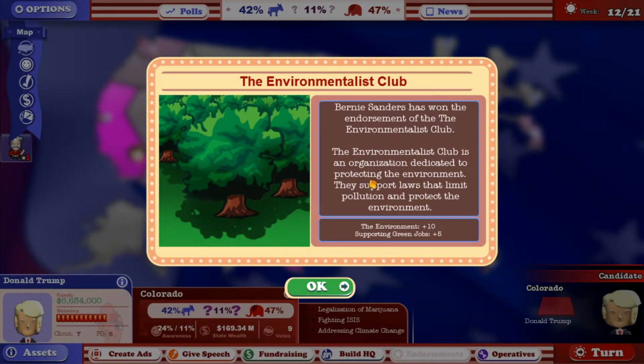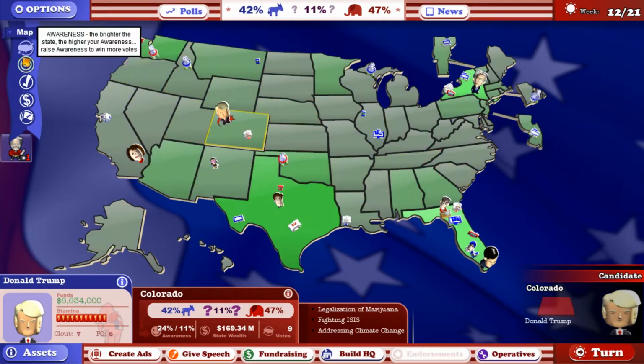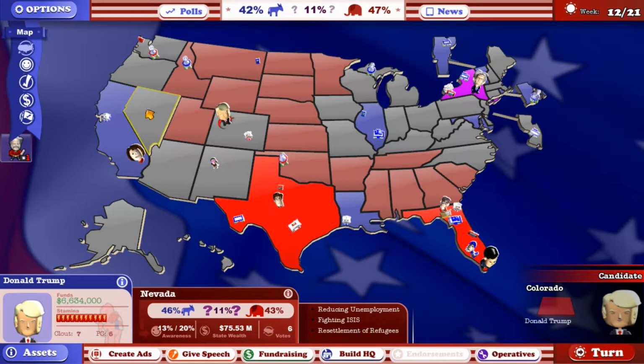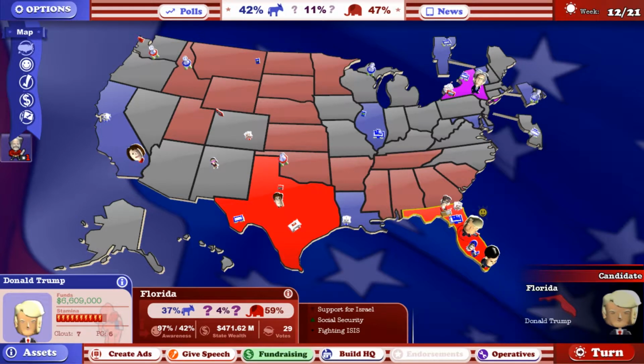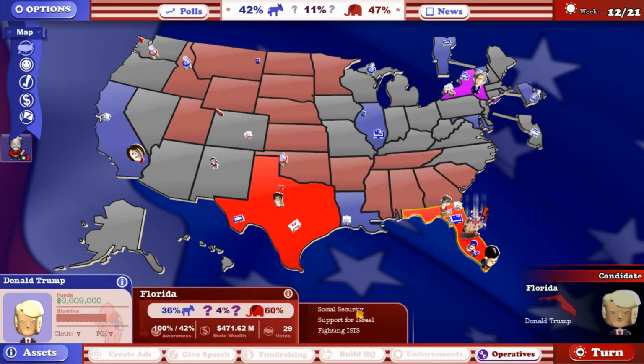How are we doing? Bernie's won an endorsement. Let's have another look at Florida. He's well ahead of us in awareness, isn't he? I'm going to pop down to Florida again. And we'll just give a speech. We won't run any ads. Don't overdo the ads. Do a speech about social security.